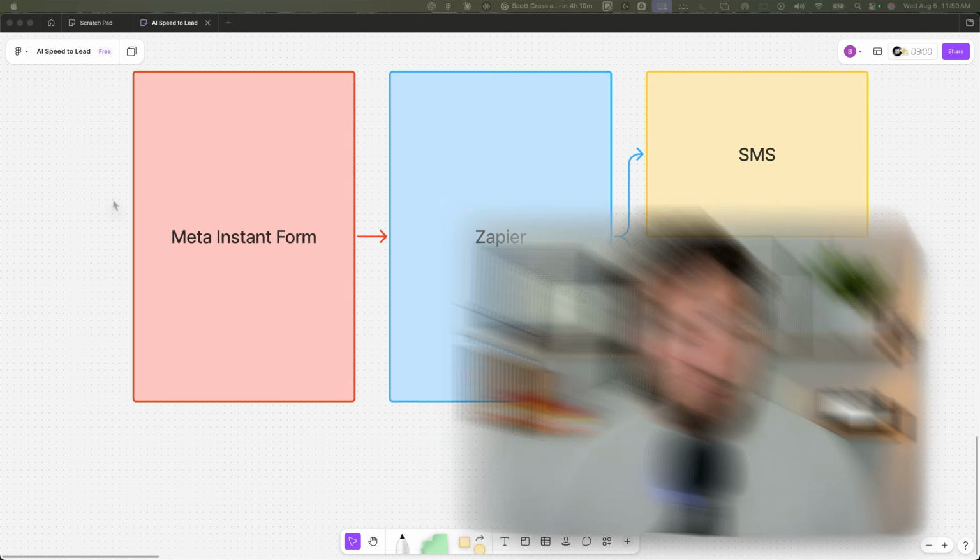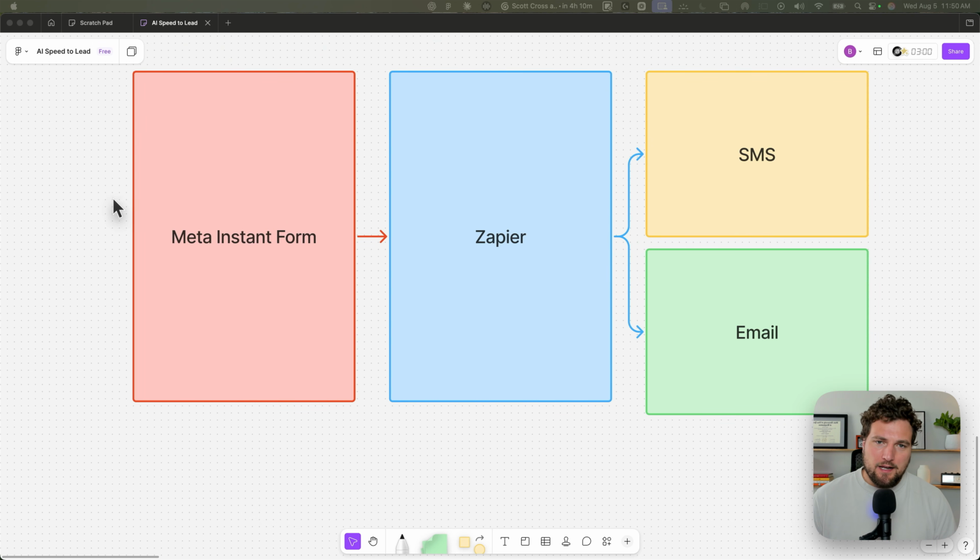rate. Let's build it. The way that we're going to build this is by connecting your Meta business account directly to Zapier. They have a direct OAuth connection, which I'll show you how to connect. It takes all of 10 seconds. And then once those two are connected, every time a form submission is fired, Zapier will get the webhook for that. It'll basically just get a notification of, hey, you have this new form, and then we can set it up to trigger one or multiple SMS or email outreaches. Let's dive into Zapier now.